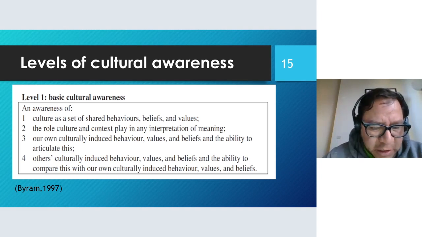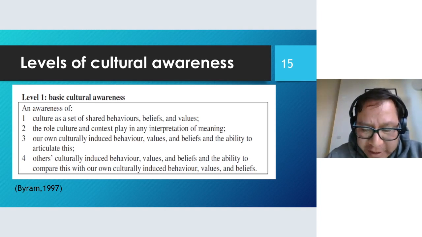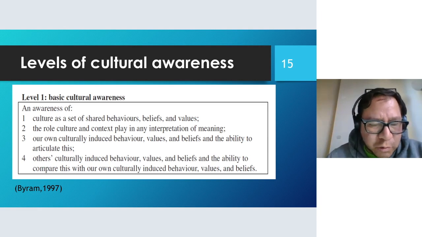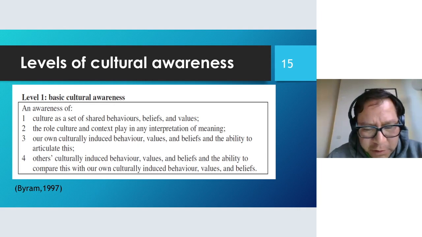For example, these 12 elements are represented in order to build from basic understanding of culture and context in communication to understanding of culture and languages in intercultural communication, meant for English use in global settings. As we all know, globalization and internationalization are dominating concepts these days, as well as international mobility, which demands interculturally competent individuals who are able to move easily from one culture to another as an intercultural mediator. In other words, we may want our students to be those intercultural mediators, those who understand one, two, or different cultures. So in order to do that, Byram talks about different levels. Here we have level one, which generally refers to awareness of cultures, their role in certain communities, and how these can be compared to other cultures.